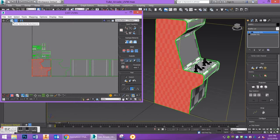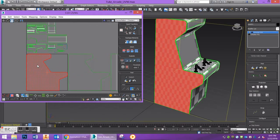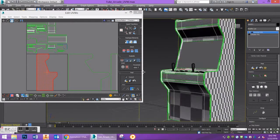So what I want to do is, if you go into your UVW editor here, you're going to see a select and move, select and rotate, and select and scale. If you click and hold on the select and scale, you're going to have a select and uniform scale. You can scale on the horizontal plane or on the vertical plane. So for this one, I want to scale on the vertical plane. So I am going to actually bring this out to about here. It doesn't have to be perfect, but just until we can see our checker pattern starting to come up as nice squares. That looks good.